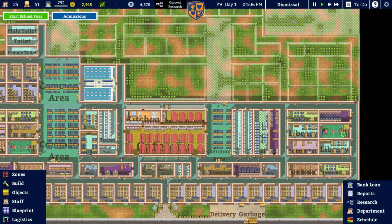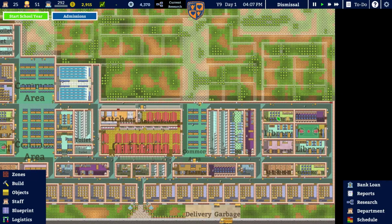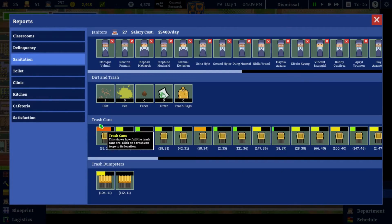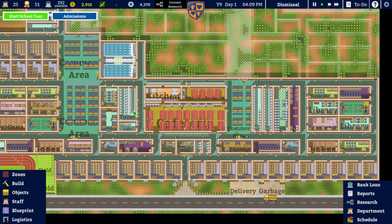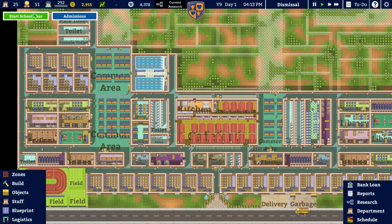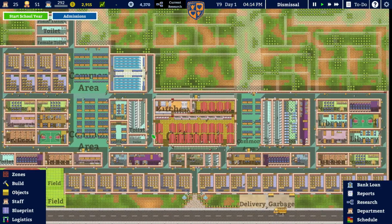Over there is zoned, so that's now zoned off as a court, and our music room is sorted, and our library is sorted. Everything should be looking relatively clean, I would have thought. So yeah, 5 bits of dirt and none of the other stuff, which is sort of to be expected because people are going to be walking around and traipsing in dirt from outside and what have you. So that's okay. I think we're ready to go. I think we are ready to start year 9 and see how we get on.